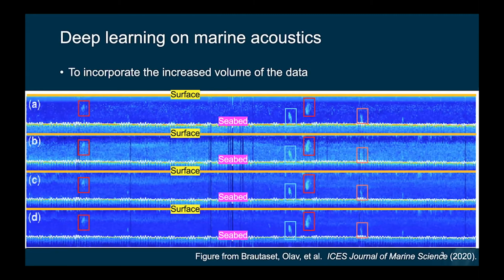I would like to show you an example of the 4-channel echosounder data. If you have been fishing on a boat, you might have seen this image once before. So you can simply imagine that there is a boat on the surface, where the echosounder on the boat transmits the echosound waves toward the seabed, to the bottom, and collects the backscattering signals.